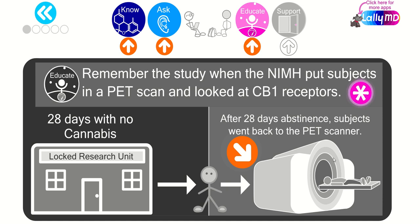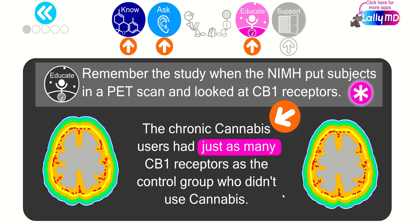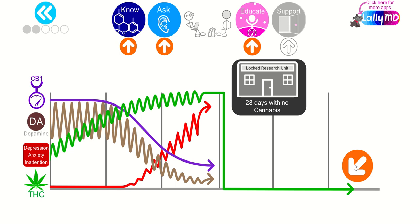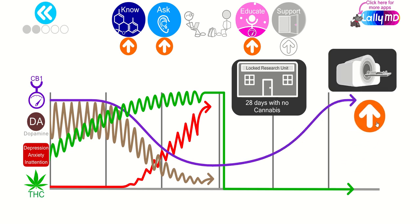At least in the one aspect of being in a specified, intentional substance-free location, that's what's similar. The regular chronic cannabis users, who on average had 20% fewer endocannabinoid receptors, were given another PET scan after 28 days — there was no need to rescan the controls since they hadn't entered the unit. After 28 days of abstinence, the number of CB1 receptors increased. Chronic cannabis users had just as many endocannabinoid receptors as the control group. This is a very positive and encouraging finding with clear clinical ramifications.